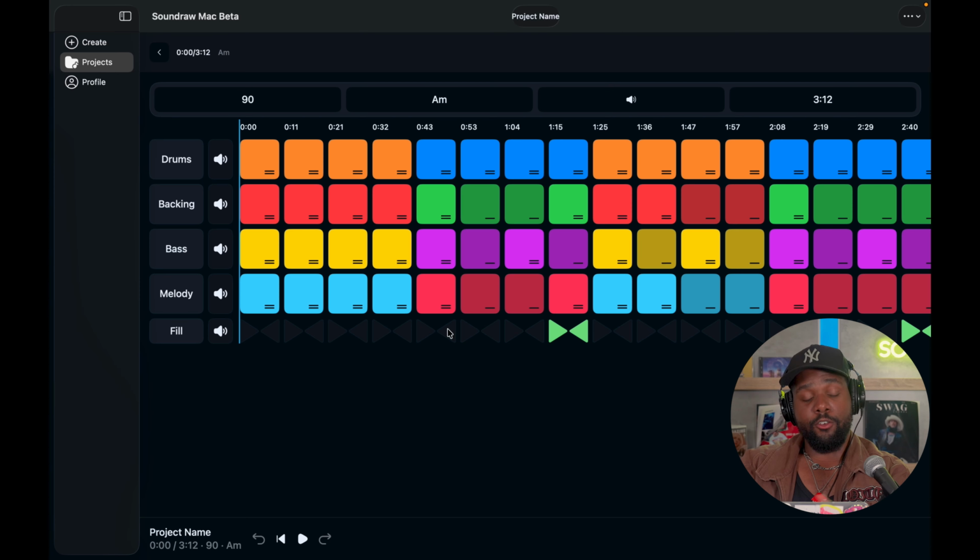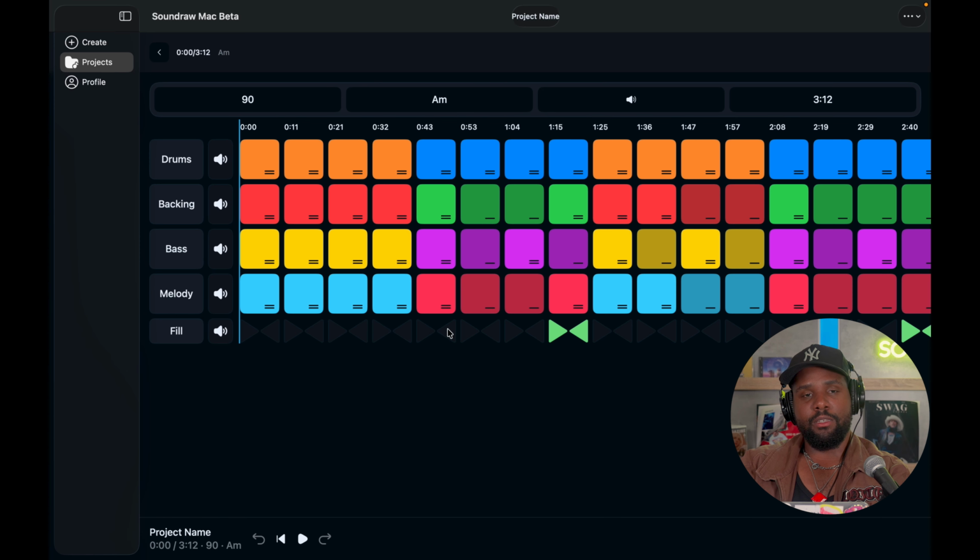So now we're in the song editor. And here you can see we have our 4 main stems in addition to a fill stem or a fill track. And each one of these squares represents 4 bars. And the really cool thing is that you could start getting very granular with the intensity, with how things sound, with changing up even the samples. But let's just start off simple, press play, see how we can augment this loop, this sample.